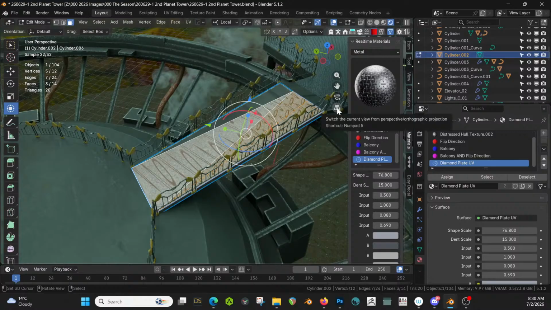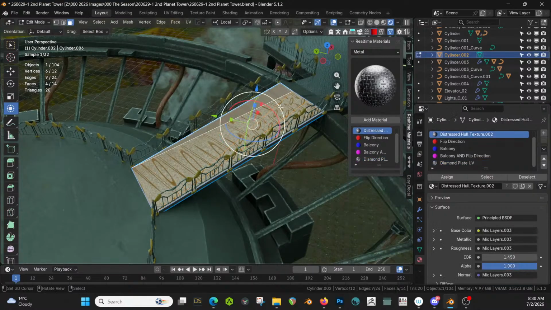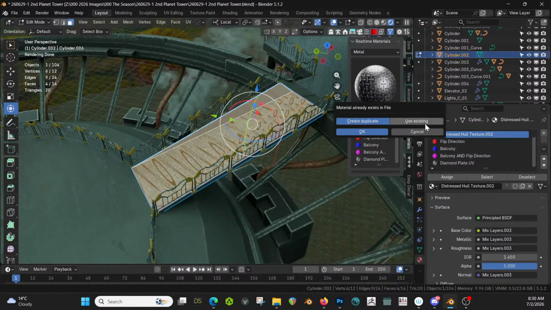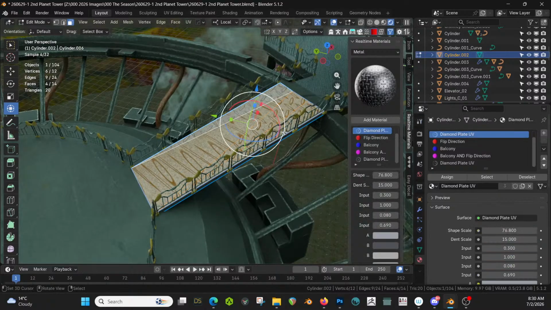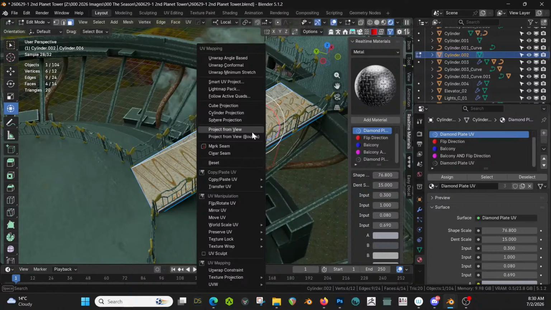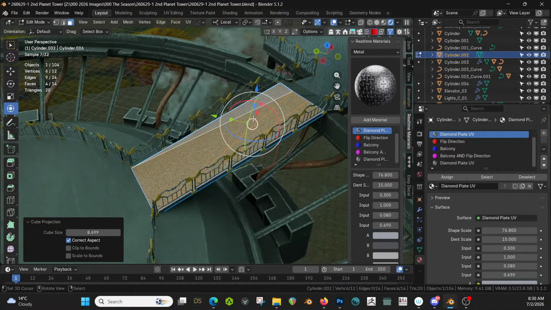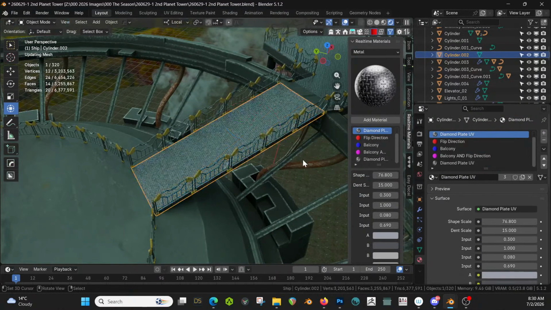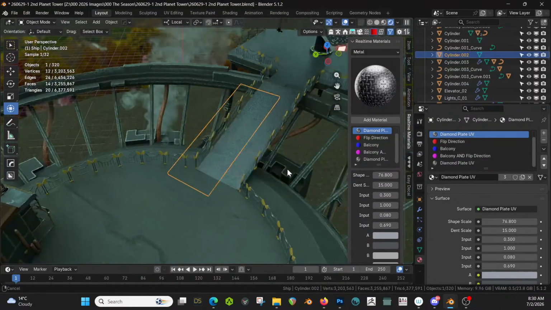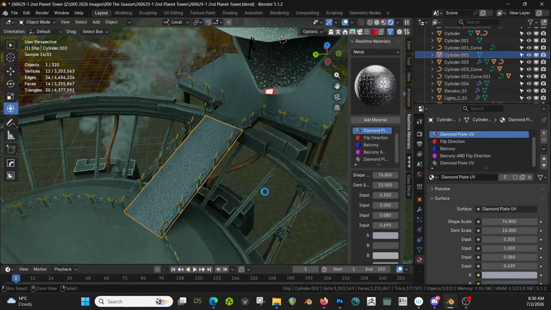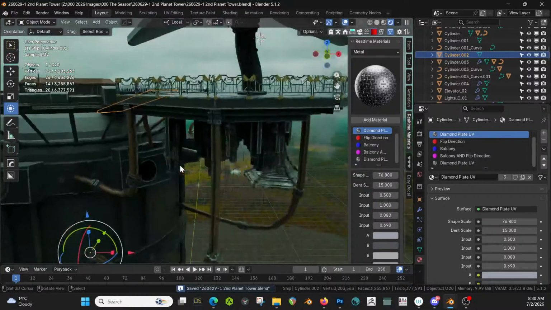No. Well, yeah, you can grab the whole thing, but okay. You cube projected again. There we go. Probably not exactly the same, but close enough that we're good with that.